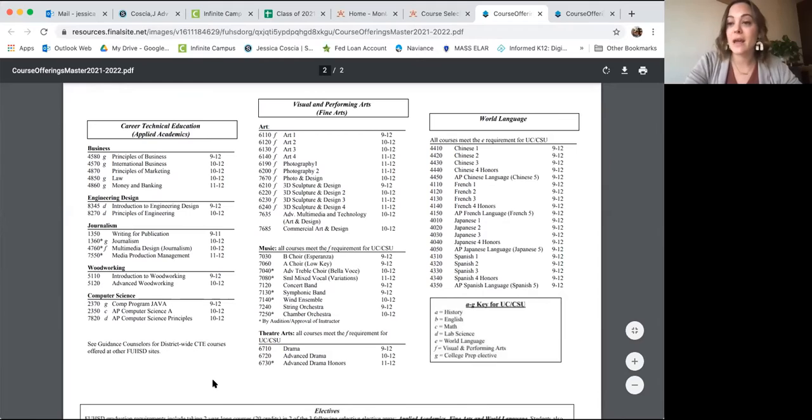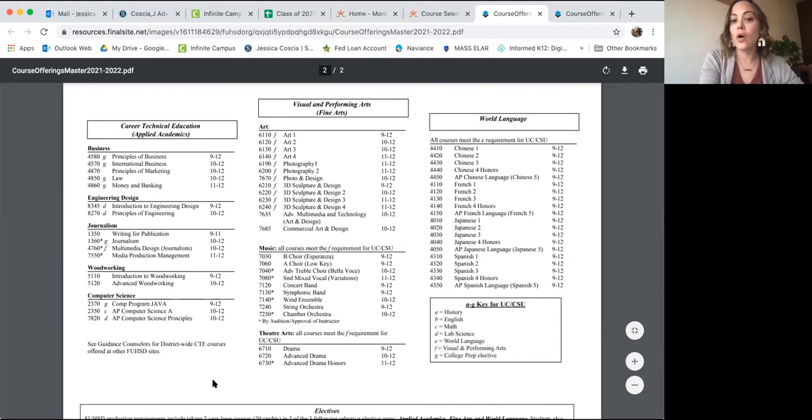If you have not taken a fine art yet for college, you can see in this middle column here, all of our music, and underneath all the listed art classes, you can see the ones that count for the fine art requirement have the F. It's all of those except advanced multimedia and commercial art and design. So all of those other courses give you the F for art.